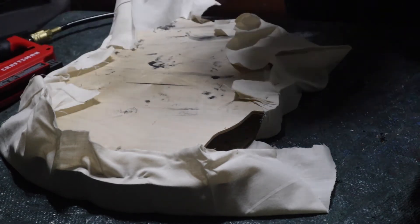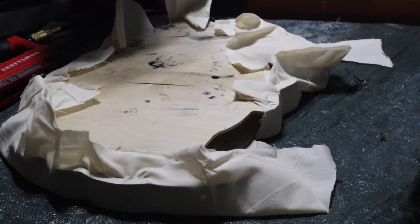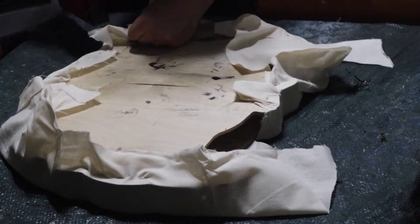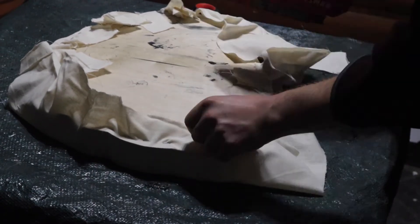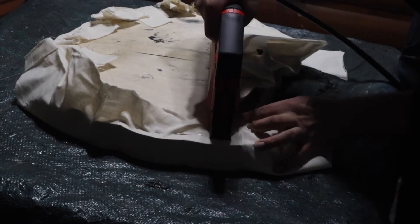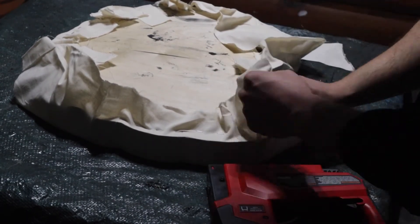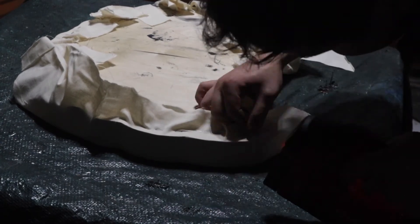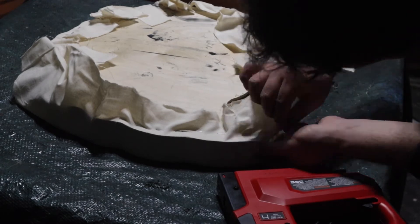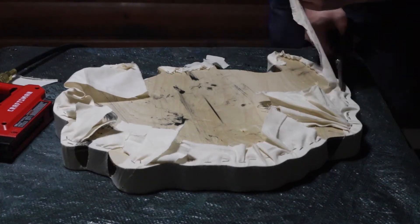In some of these corners the canvas wanted to buckle, so what I'm going to do to compensate is actually cut a corner piece and overlap, then glue it in the end. That really did work out — it was basically a wild guess that it was going to work. Everything's going to be painted black too, which is actually going to really help hide any imperfections or any overlapping we have. Then it's time to start cutting off the excess — that definitely would not be good to hang on the wall.